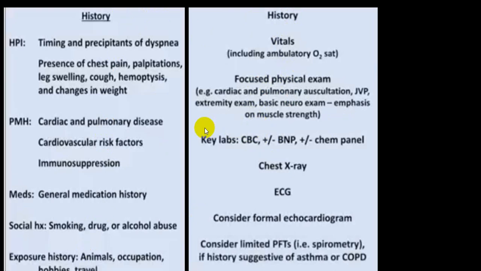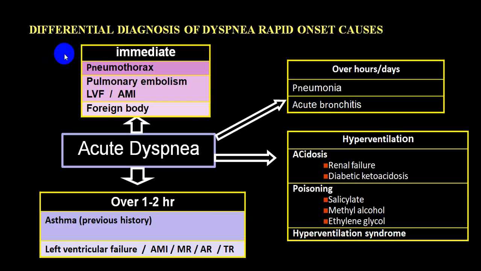If you suspect respiratory, chest x-ray and PFT are absolutely of importance, and then you can go for further radiological tests like HRCT, CT scan, MRI. While in case of cardiac, ECG, x-ray chest, echo come topmost on the list, followed by pro-BNP, N-terminal pro-BNP. And then you can go for other laboratory parameters like CBC, renal function test, liver function test. You can go for troponin, enzymes, etc. So depending upon what you are suspecting clinically, you can go for those.